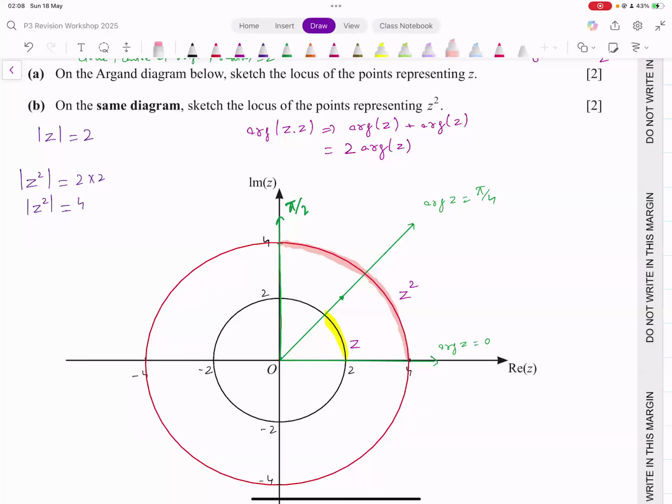Now you can either get rid of the rest of it or make sure that you clearly show that this is the only part, the shaded part, that satisfies the condition. You can also just erase the rest of it because that's not needed. But erase the rest of it like this if you wanted, or at least just shade that part that satisfies the condition.